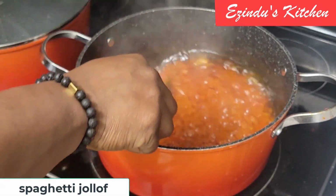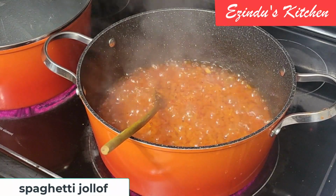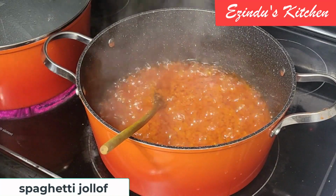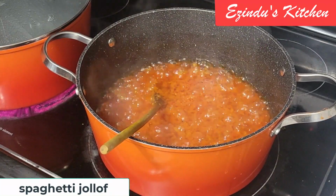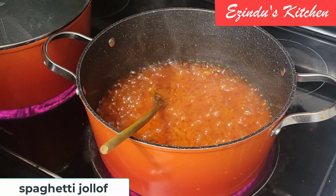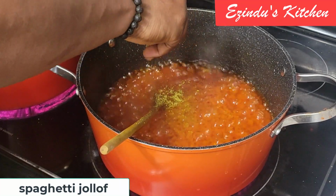Leave it to fry on a low heat. You don't have to be in a hurry to fry on a high heat, so that it can gradually absorb the flavors brought in with the onion. Right now, what I'm going to put next is some other ingredients I'm using.